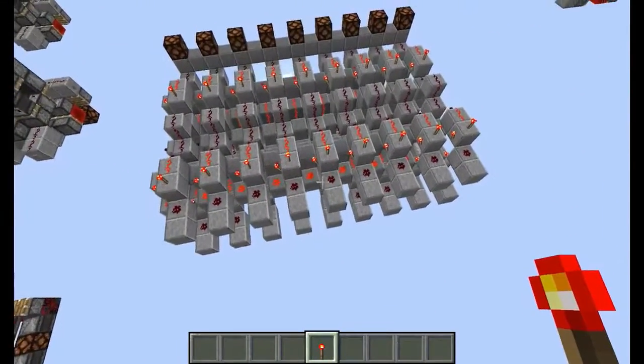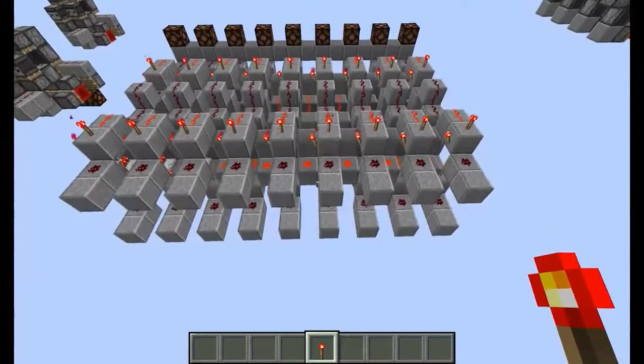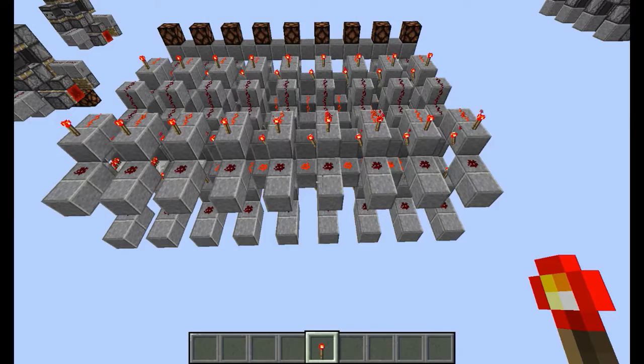I'm just gonna discuss binary adders and such, and I've come up with a design for one myself that I think is worth showing to YouTube.